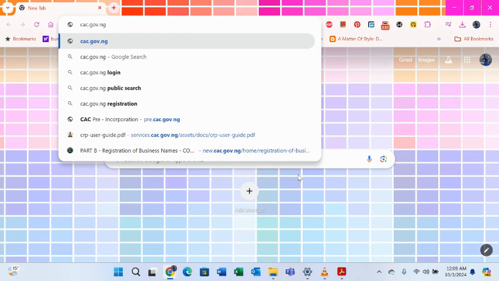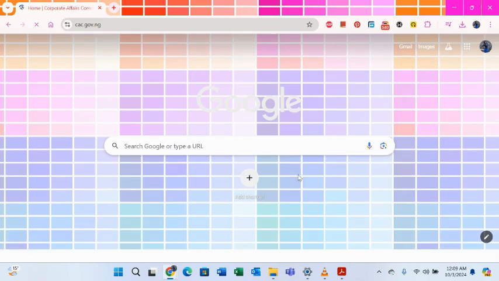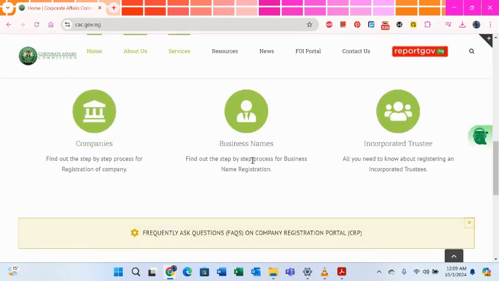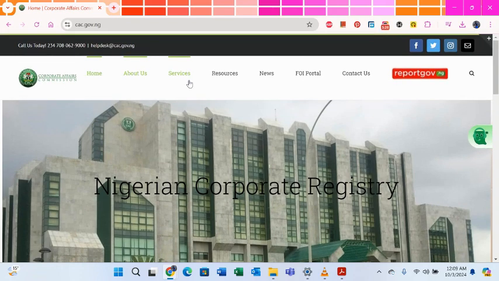Alright, this is their home website, and when you visit it, it shows you the step by step process and you can just go through it. But today for the registration, this is not the website we are going to.